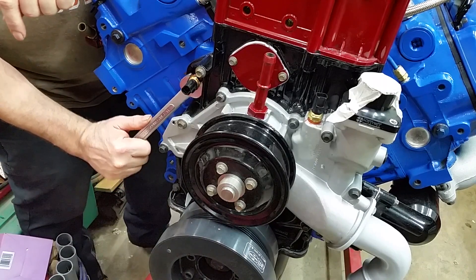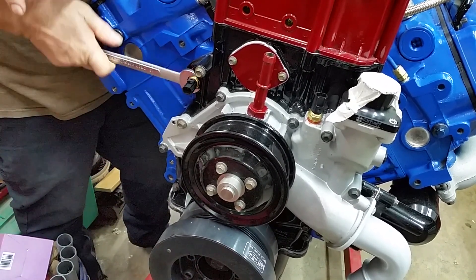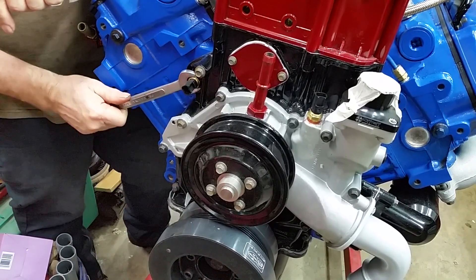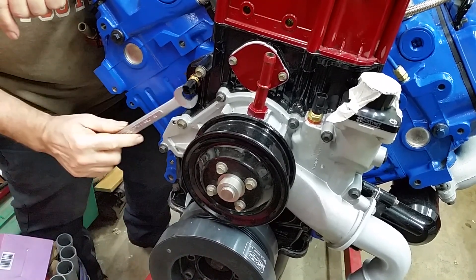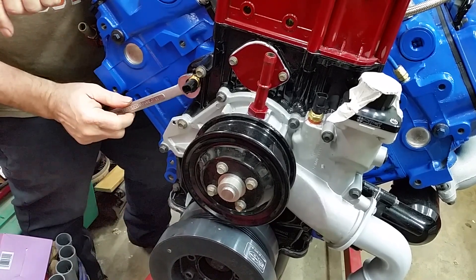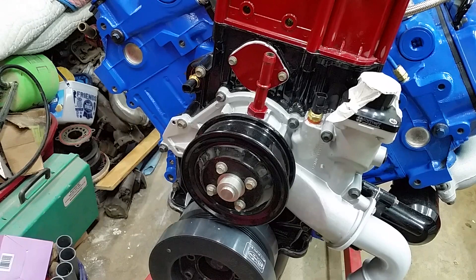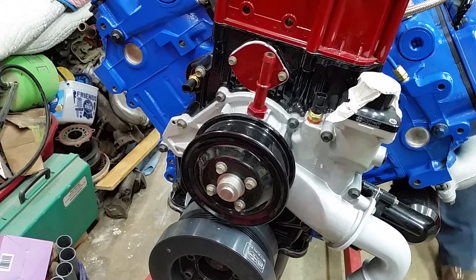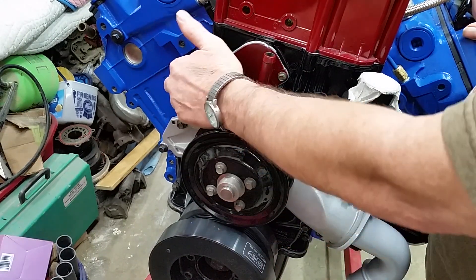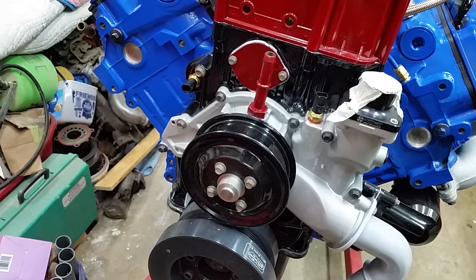It's only a five-volt circuit, five volts compared to ground usually, and they're thermistors. Get good parts — this is one thing you don't want to skimp on because it can cause all kinds of unneeded grief. Everything else is fine but the computer is getting goofy data, and it tries to adjust for it. One thing these two temperature senders actually control: this one just goes to the gauge — it's like an idiot light with a needle. This one, however, sends data to the computer and controls fueling. It'll make the fuel richer when the engine's cold. So if it's sending bad data, you're going to get all kinds of crap.